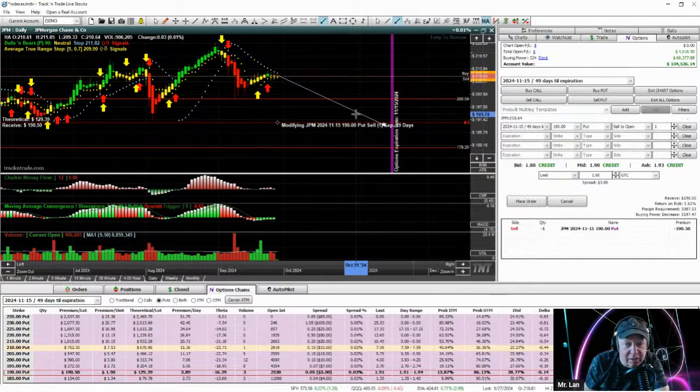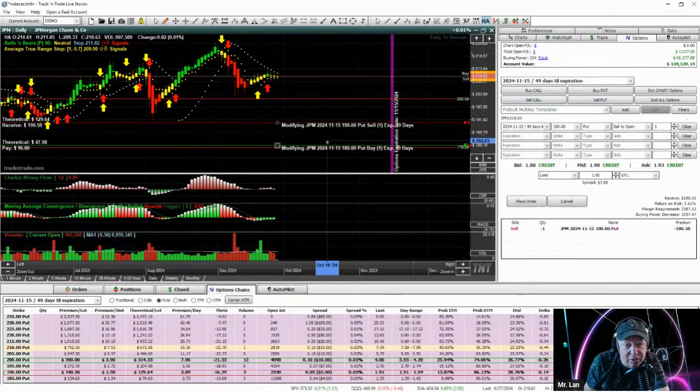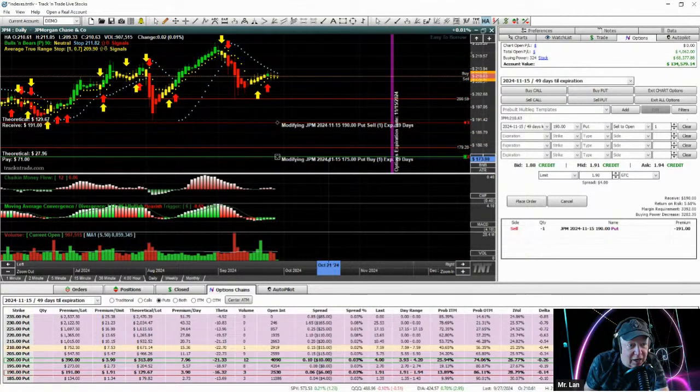But here's another little trick you can do. Watch this. We can come down here and buy a put option. Okay, so I'm going to sell a put option, and down here, I'm going to buy a put option. Now, it's going to cost me some money. See that? If I buy this one.